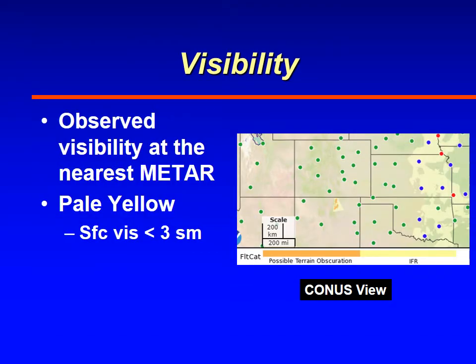Visibility, the way they analyze visibility is simply, they once again plot a grid. They have a grid across the United States, and using METAR data, they try and estimate the visibility at those grid points based upon the nearest METARs. And they analyze areas where visibility is either being reported or estimated to be less than 3 statute miles, estimates based upon that weighting scheme.